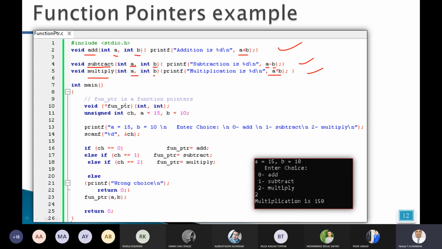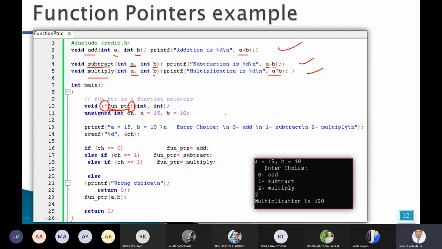Now in my main function, we define a pointer. I called it fun pointer. If you look here, it's of type function pointer.